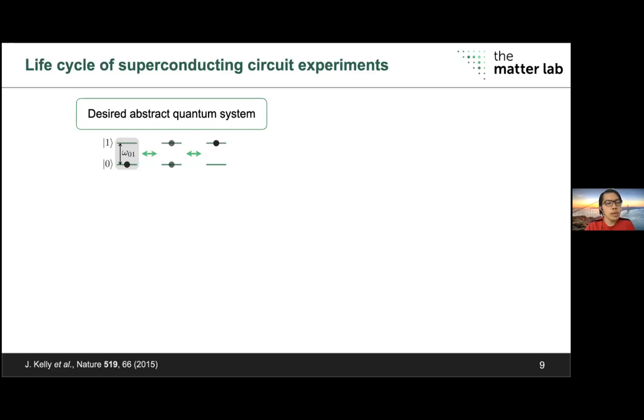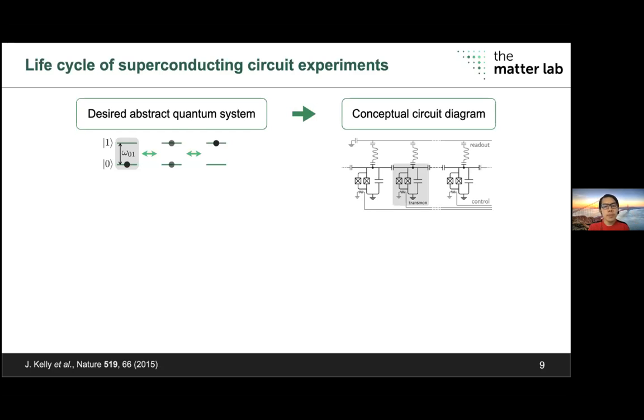Okay, so let me give you a brief idea of a typical life cycle of designing a superconducting circuit experiment. As you know, in this kind of experiment we would like to design a quantum processing unit composed of a fundamental building block, which is a qubit, a two-level system. In the language of superconducting circuit experiments, what we see on the right-hand side of the figure is the typical tunable transmon chip, and for the sake of simplicity, let's assume that it is arranged in a linear manner, in a one-dimensional chain. It can be in a complicated two- or three-dimensional structure, but that doesn't matter. And of course, we don't know the parameters of those capacitors or inductors, because I am giving you the idea of designing transmon circuits.